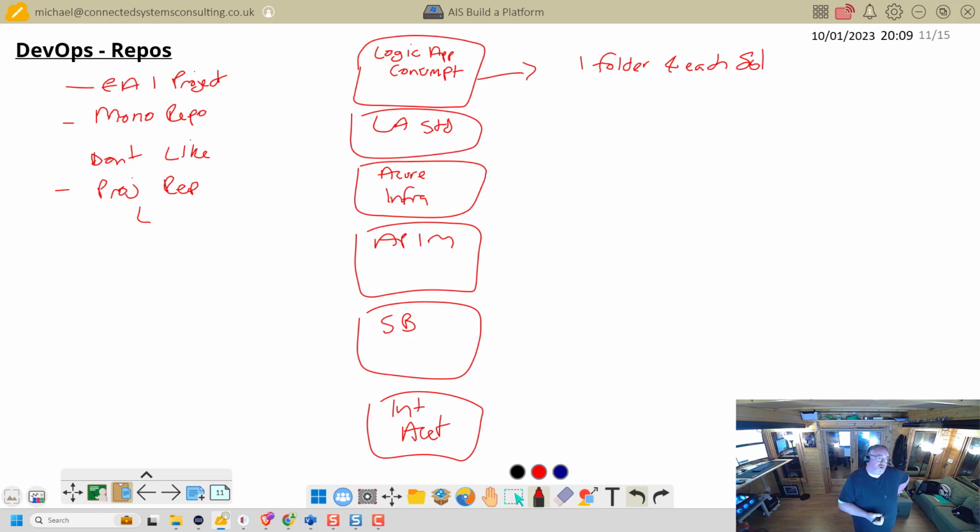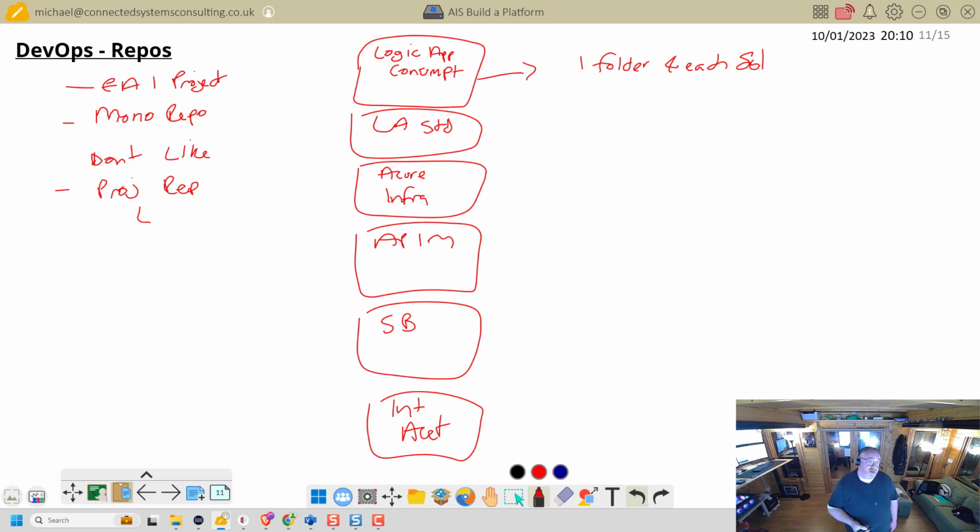And the problem is that I've got this function in Azure, I need to change it. I can't find the code for it because I don't know where it is out of the 100 projects we've done over a couple of years. So that, to me, just doesn't really work from a sustainability and maintainability perspective.